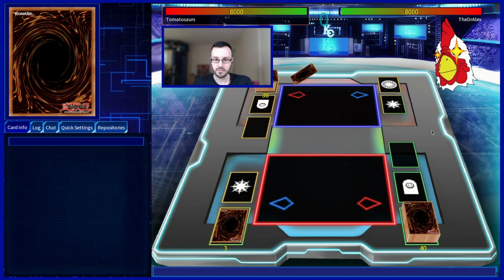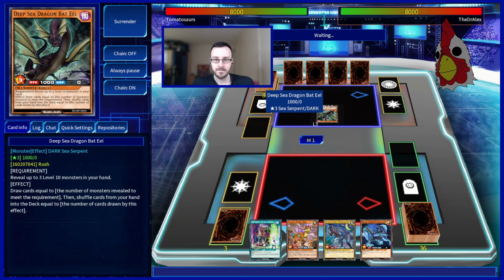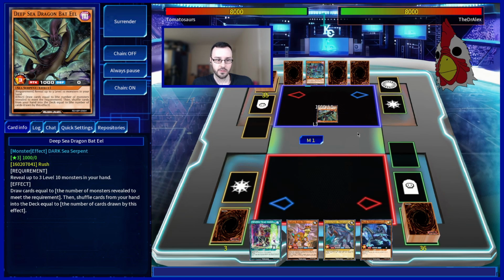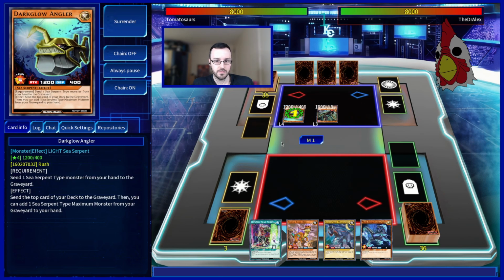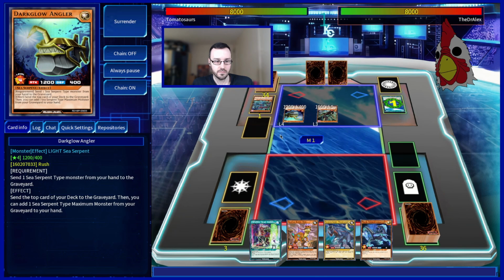No, I'm going to take first, I think. No, I want first. Alright. Deep Sea Dragon Bat Eel. Okay. It's revealing up to three. Revealing one. One turn in hand. Curious to what this big decision you have is. I feel like if you had all three maximum, it wouldn't be that big of a deal. Great Angler. Oh, yes, we'll take Kraken. Okay. It's a bit Umi.